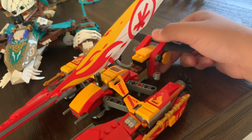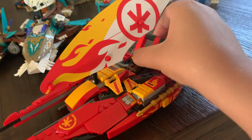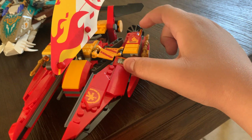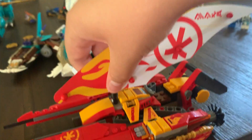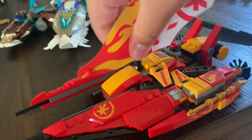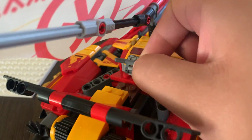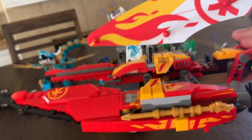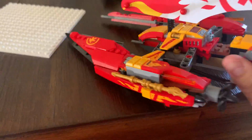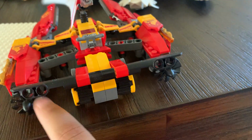Last part of the set is Kai's catamaran. Look at all the flames, the Kai symbol on it. It's really cool if you do that. The little part you could shoot. A little spear. And this flag can move. The spoiler. Here are the controls where you could put Kai in. And the propellers. They could spin. Both of them spin.